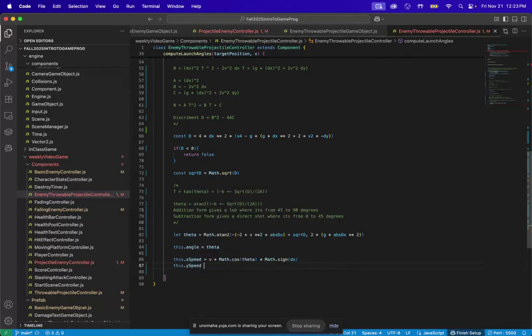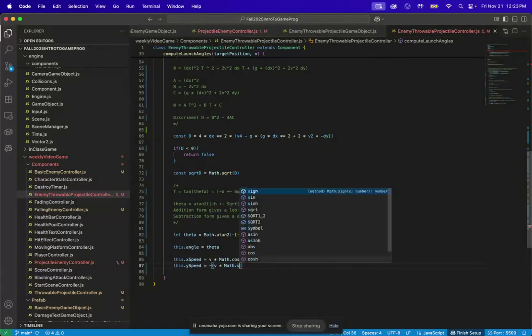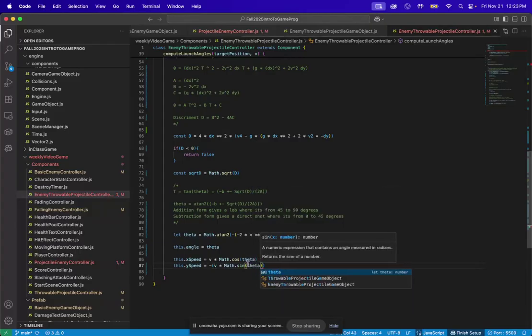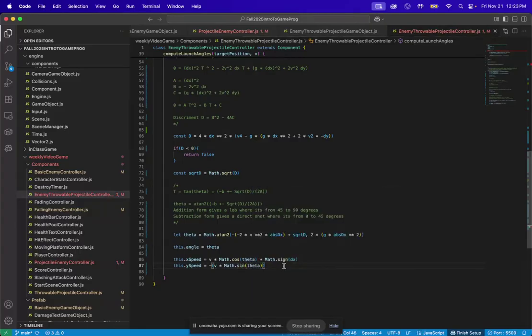And then for ySpeed, it is the same thing, but negative, because we're going downwards instead of upwards. That was another issue I had because it was shooting in the opposite direction. In regular math, the further up you go, the higher the y. In this case, that's not true for us, so we have to inverse it, or sorry, multiply by negative 1.